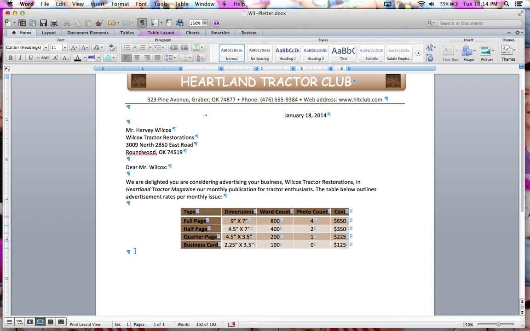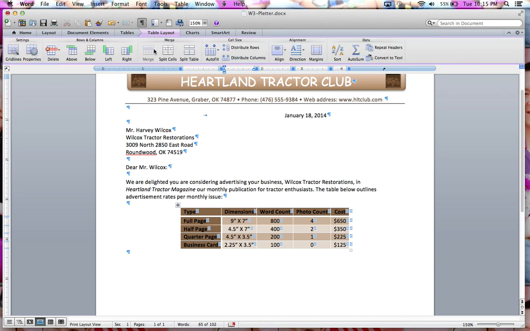Now we're going to insert a row on the table. So we're going to move our mouse to the first row here, because we want to insert a row above this row. So we want a row above all of this. How you're going to do that is you're going to come up here once again to Table Layout.